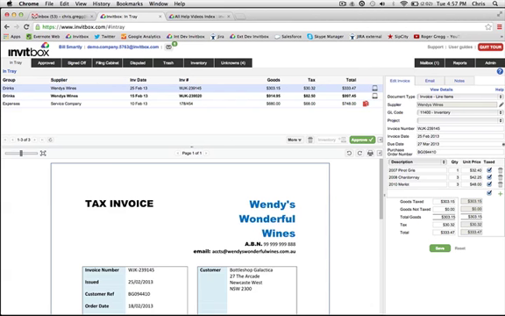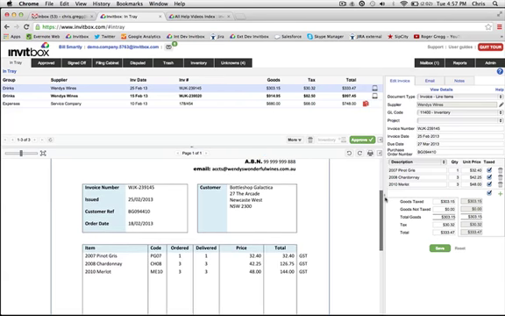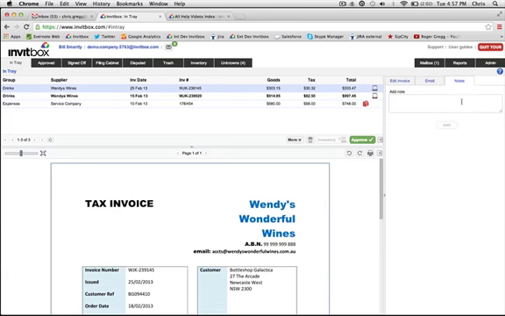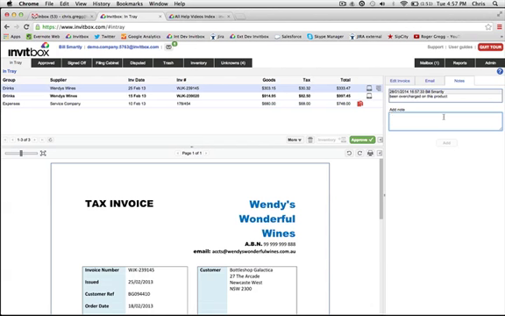So you would log in and simply go through one by one, approving your invoices with one click. Now, if for any reason there's something amiss with the invoice, let's assume that Wendy's Wines has overcharged us, or we didn't order this, what you would do is leave a note. Okay, and you can add the note. Important that you take note that this note section cannot be amended. Once you add a note, that is there forever.